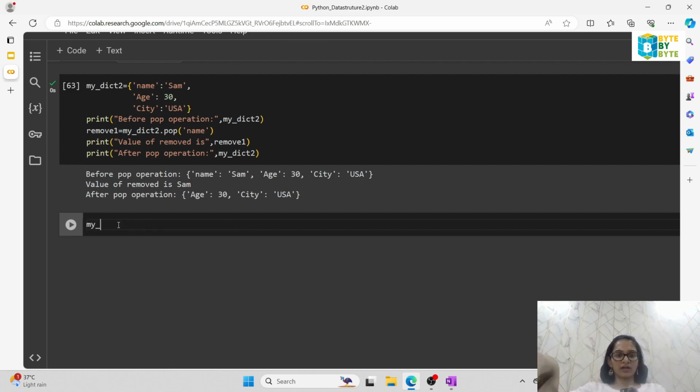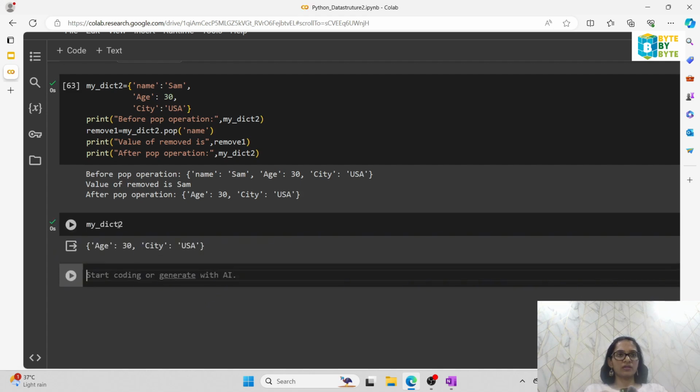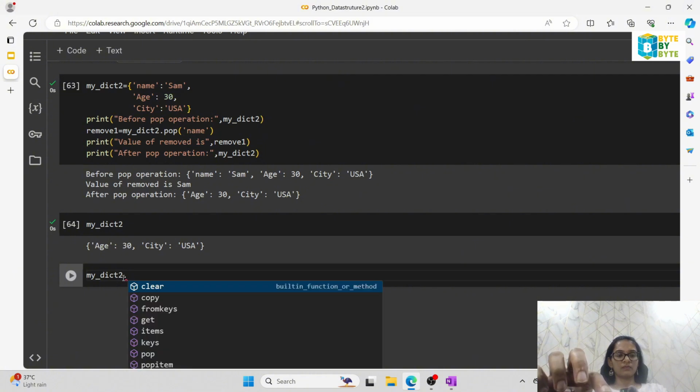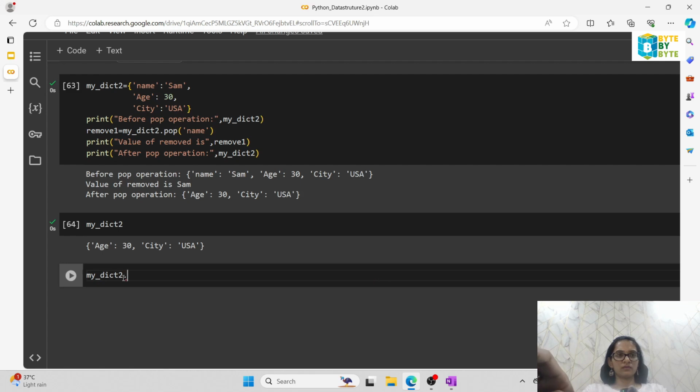So we'll say my dict2 now. We will consider this dictionary. I will say my dict2 dot popitem.